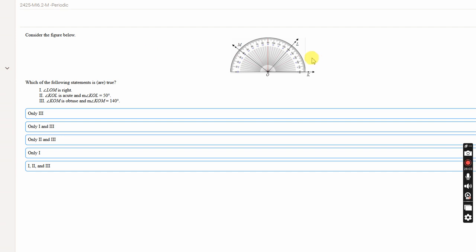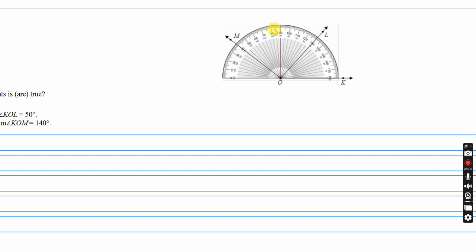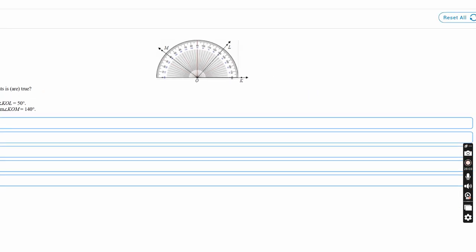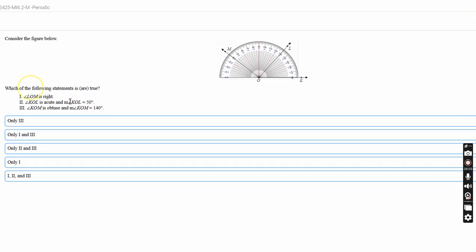So LOM is this one. Now remember, whenever you have these kind of angles and you're getting confused what to do, look at the bigger numbers. You're just supposed to subtract them. So let's check. 130 minus 40 is 90. So we're choosing the first one as true. Let's zoom out. This is true.